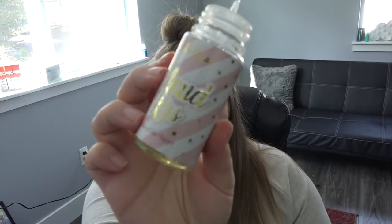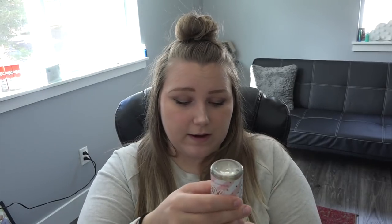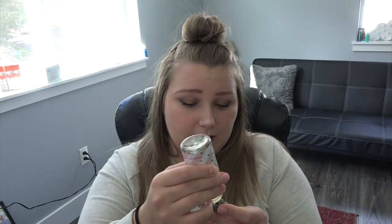I vape my own flavor, Cloud Kiss — a strawberry cake batter flavor available at BonsaiVapor.com. You can use my code TIA20 for 20% off a 100ml bottle, available in 0, 3, 6, and 12 milligrams, or use TIA20 for 20% off anything they offer. I'm going to fill this up now. I'm rushing myself because I'm excited — I need to slow down and get the e-liquid above the juice flow holes.